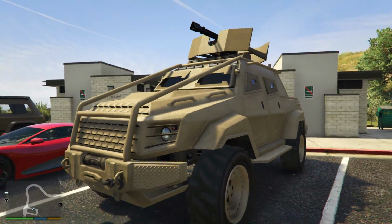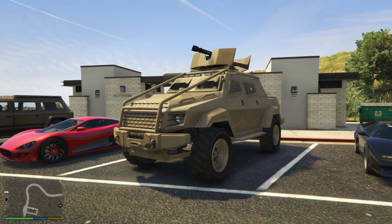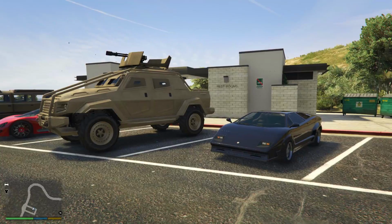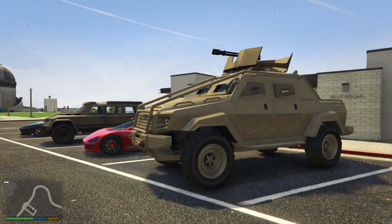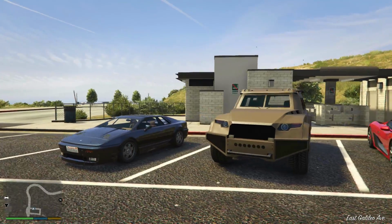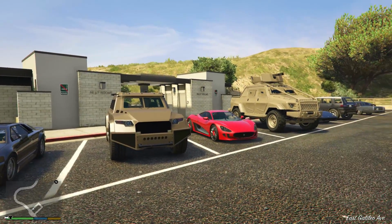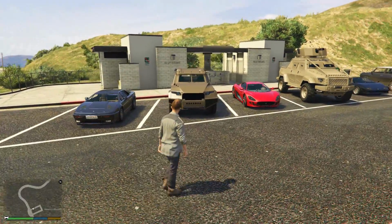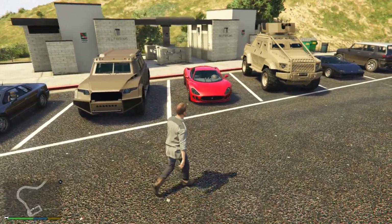Instead, if you want to get this vehicle, you of course have to first of all purchase the Insurgent pickup truck and then take it down to your mobile operations center to upgrade it. So the Insurgent is another contender which may be released tomorrow, but personally is the least likely out of the 3 possibilities, simply because it was only last week that we received the Technical Custom in the game.